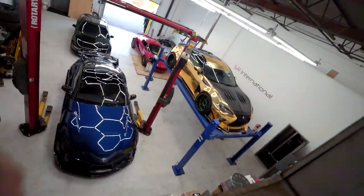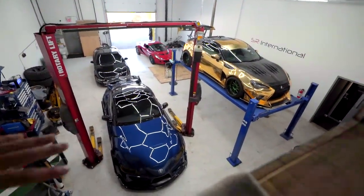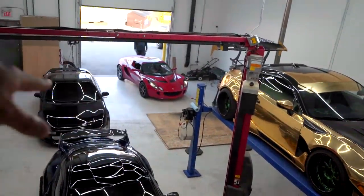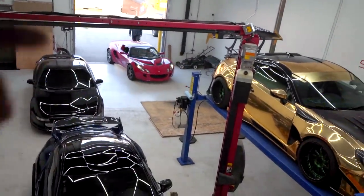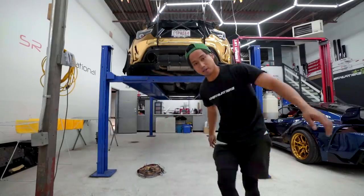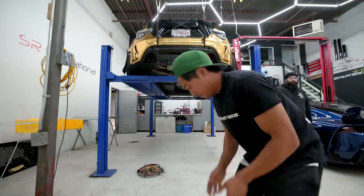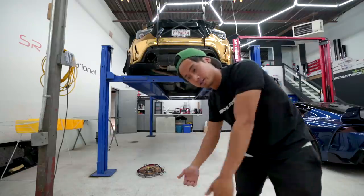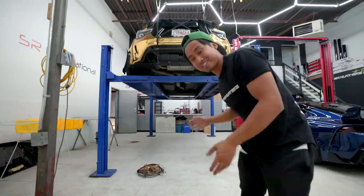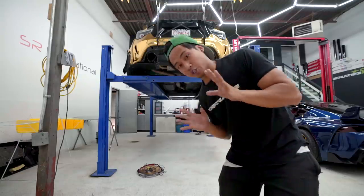I'm moving the Lotus out so I've got room to work. Dream garage right here — that's sick, all Toyotas. Technically the Lotus has a 2ZZ Celica engine in it, so that's Toyota as well. I still have remnants of my old LED setup that my friend Kritz helped me install. But the past several underglow installs we've done on this car, we've always just done it on the ground. Now that we have it on a four-post lift, it's going to be a lot easier and we can do a much more thorough job of making sure it stays on for good.